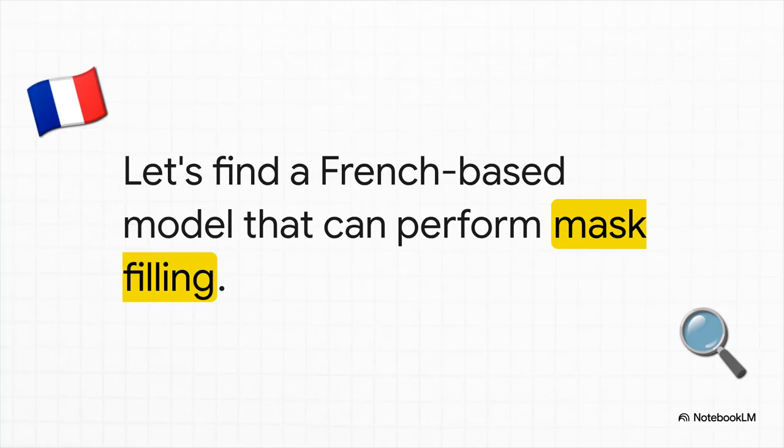Okay, let's make this real. Let's say we need a model that can figure out a missing word in a French sentence. In the lingo, that's called a mask-filling task. So you hop onto the hub, do a quick search, and bam! You find the perfect candidate, camembert-base. And believe it or not, that simple little name is all you need to get the ball rolling.